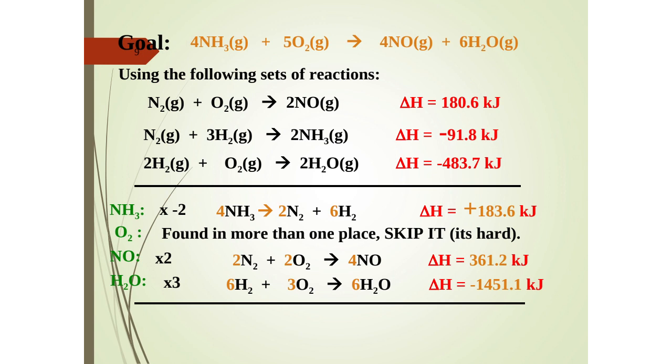So when we manipulate our sub-reactions, you don't have to do them in order. It doesn't really matter which way you do it. So what we're going to do here is set this up and go down the list of the reactants and products and match everything. So we're going to first focus on ammonia. And so I want to go into my sub-reactions and find ammonia. There it is right there.